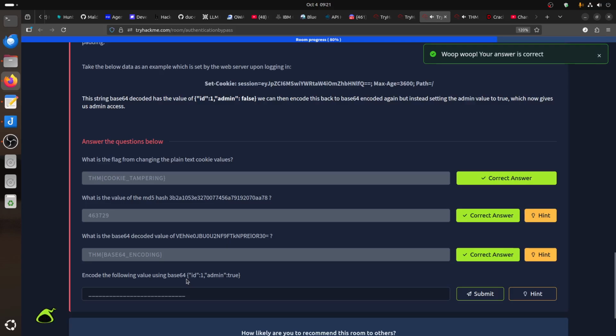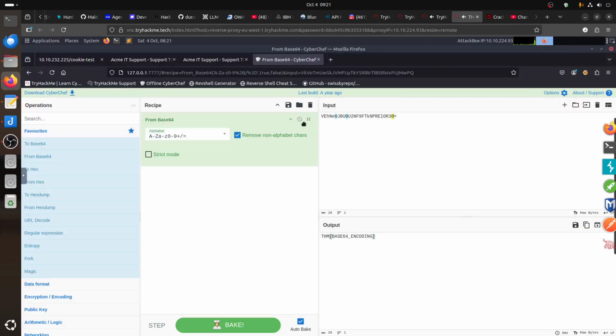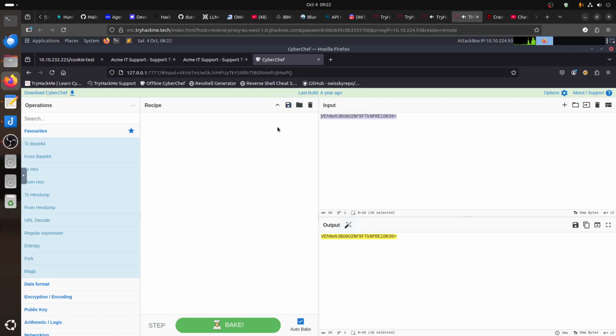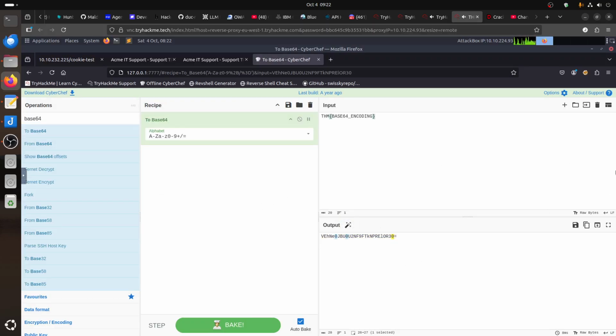Now we need it in these things. If you want to do base64 of this, I can come here and search for base64 and just put it there. The reason why, let me show you.